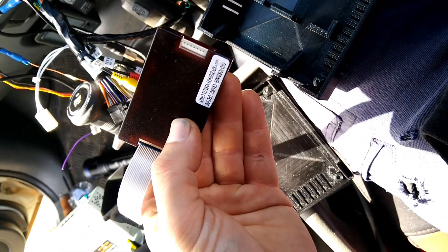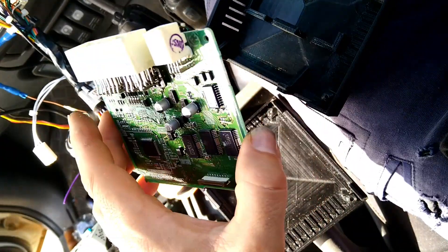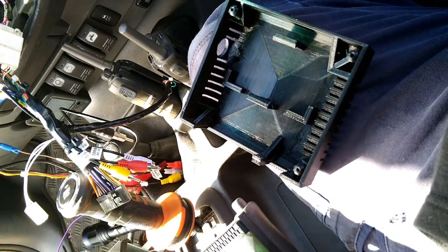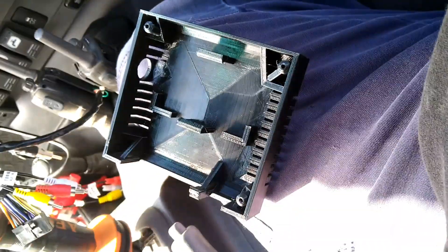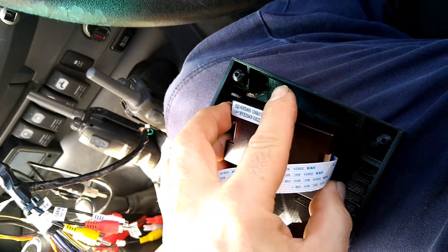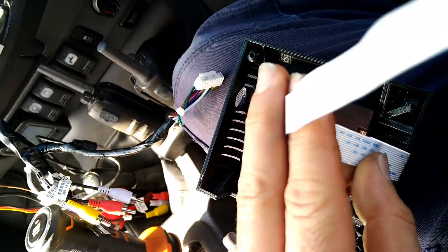This module connects to the head unit and will allow your air conditioning to work. As I said earlier, this module needs a place on the circuit board. What I've done is 3D printed a housing that holds the circuit board in the bottom section, and this clips into that part. We now have to run this wire through the hole, connect it, and then connect the ribbon cable supplied.